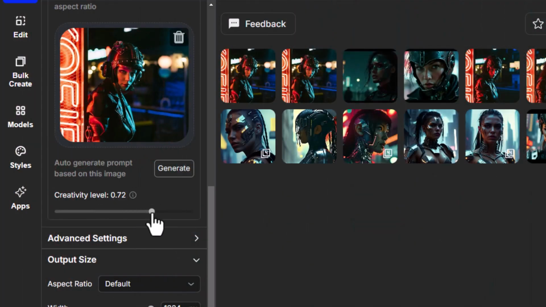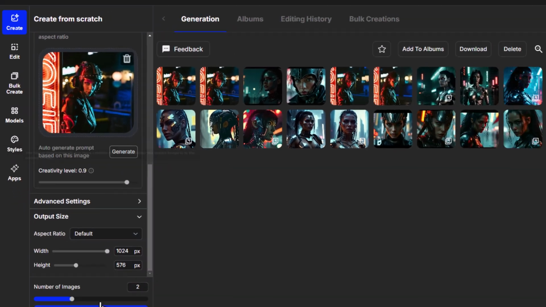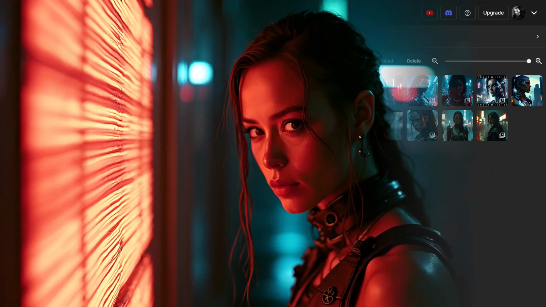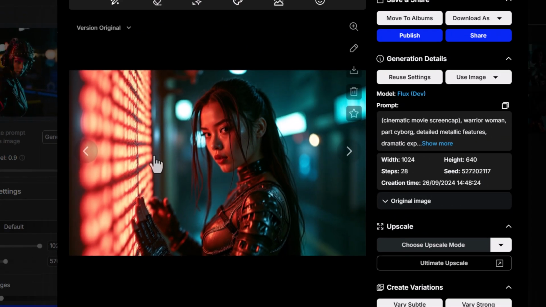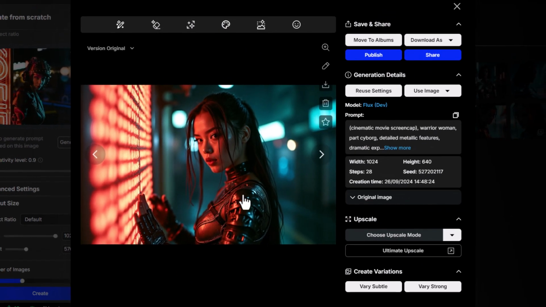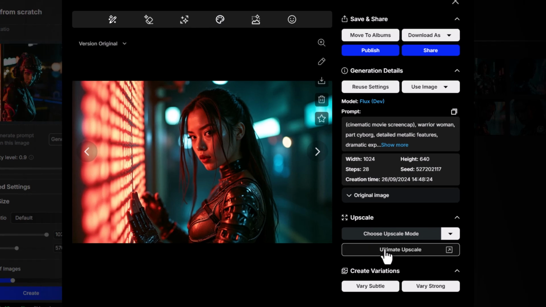So this time I decided to go up to 0.9 and hit create. And now we have an image which is influenced but not identical to the original. So playing with that slider is going to be something that really gets you the best results. The next thing I want to touch on is, I'm not going to go into the advanced image prompting in some of the other SDXL models just yet. Might try to do that in a future video. But I want to touch on the Ultimate Upscale.